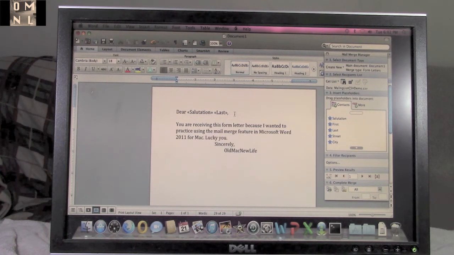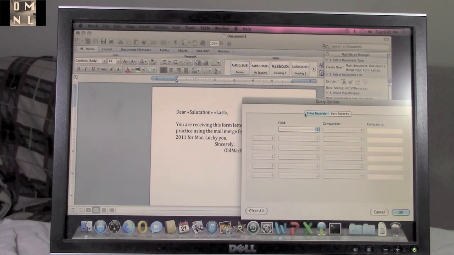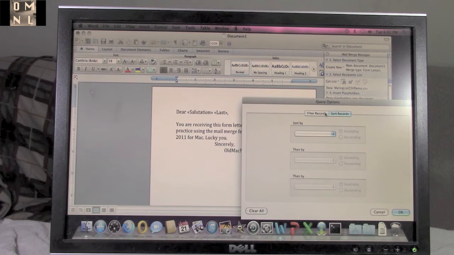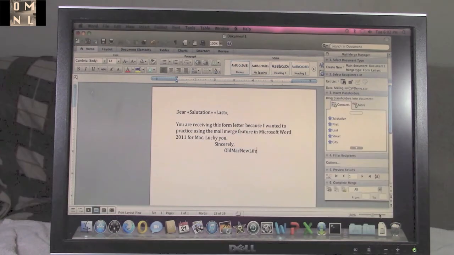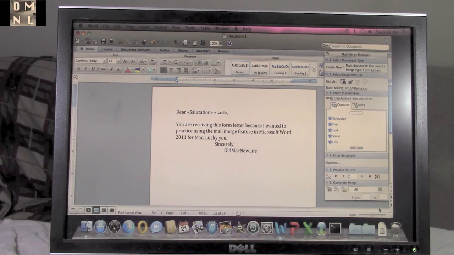The next optional step in the Mail Merge Manager is to filter recipients. Clicking Options here opens a dialog that allows you to set criteria for including or excluding recipients for this mail merge. I'll be skipping this step. Next, you can preview what the documents are going to look like when merged with the data. Under the Preview Results section of the Mail Merge Manager, click the View Merge button, that's the button labeled ABC, to insert the data into documents. You can then use the arrow buttons in the same section to navigate through the individual documents in the mail merge. And we're almost done.